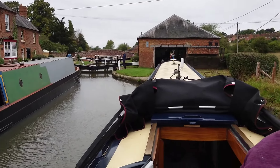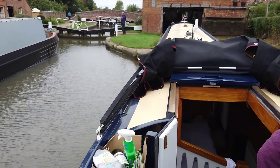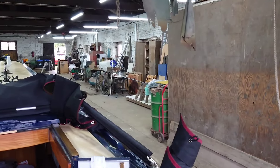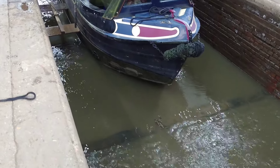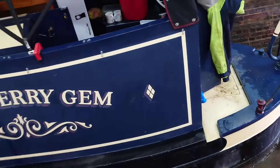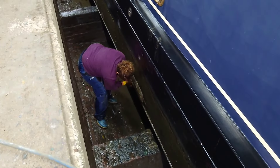And here we are — we're going into the dry dock. This is run by Union Canal Carriers, a nice, helpful, friendly bunch of people. Looking forward to doing some painting. Nice, dry space. Here's the water going out, revealing the anodes in pretty good condition. The dock is mostly dry and now we're just getting on with cleaning and scraping, putting Sharon to good work down here. You having fun yet?